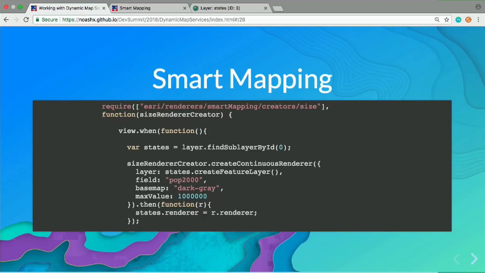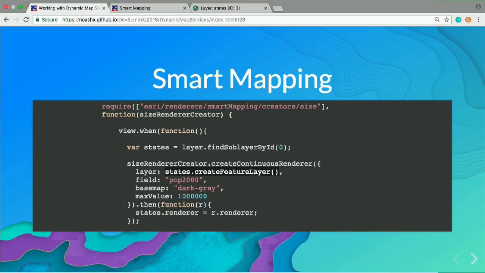The way to do that is we have all those different creators in the smart mapping package. So we want to create our renderer with the size of my symbols changing. We import the size renderer creator, and then we look for the sublayer that has the ID 0 to get our states sublayer, and then we call create feature layer on the states sublayer.